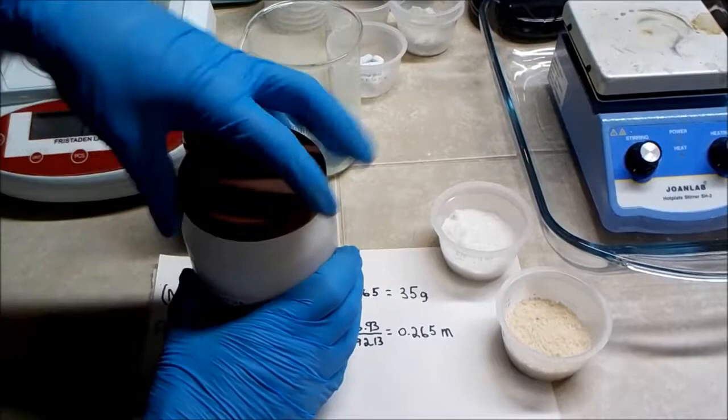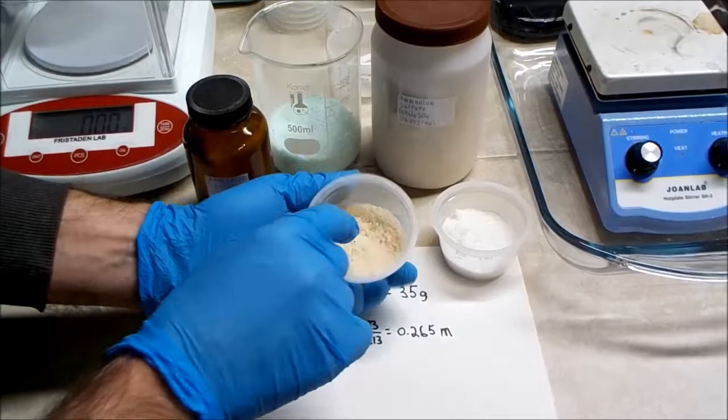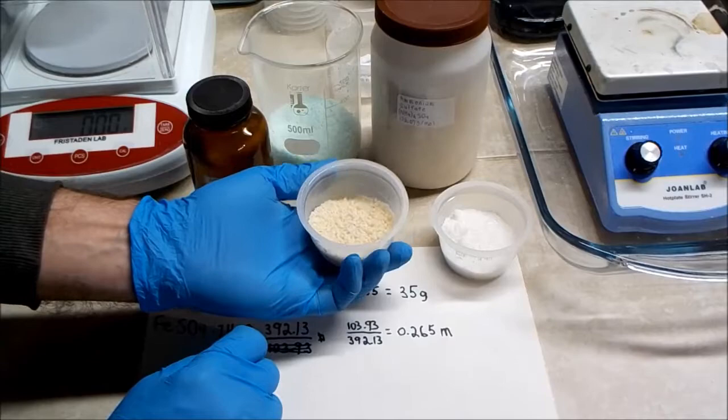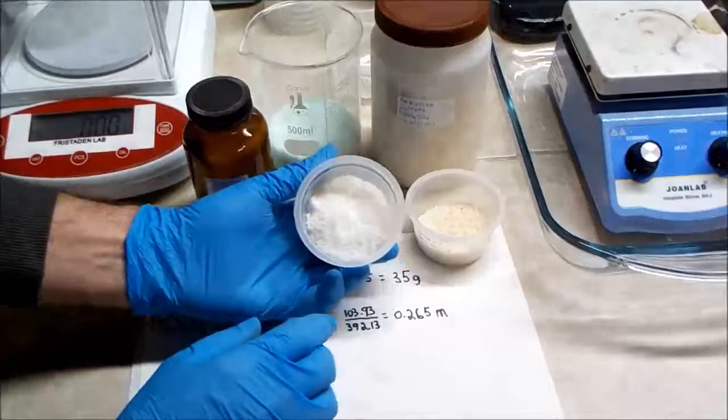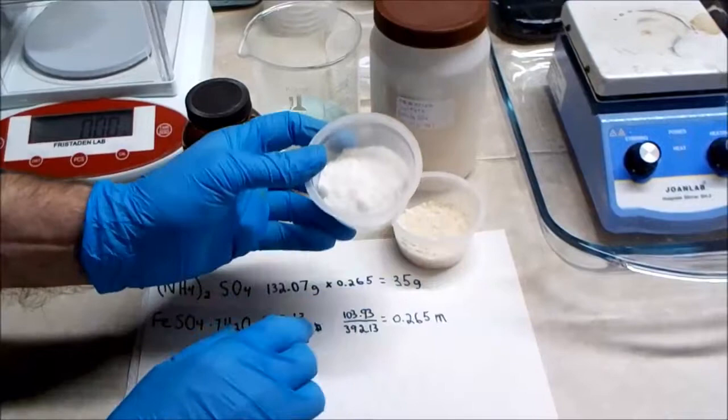And if you buy it as fertilizer, it's probably going to look something like this. It comes in these little prills, but it's not very clean. You can see it has sort of a brown tint. So here's some ammonium sulfate after I've dissolved it in water, filtered it, and then recrystallized it. And this will be much more pure. So this is easy to get, but you may have to do a little work to get it cleaned up so we can use it for this experiment.